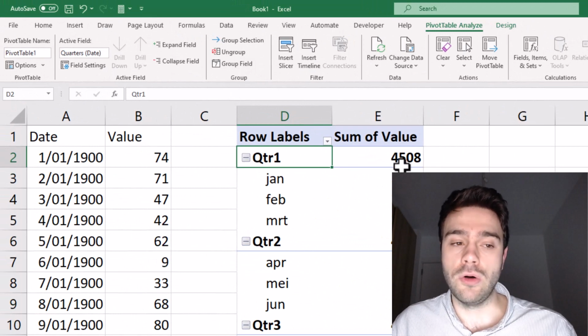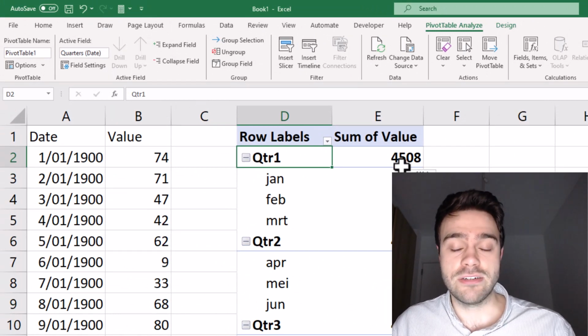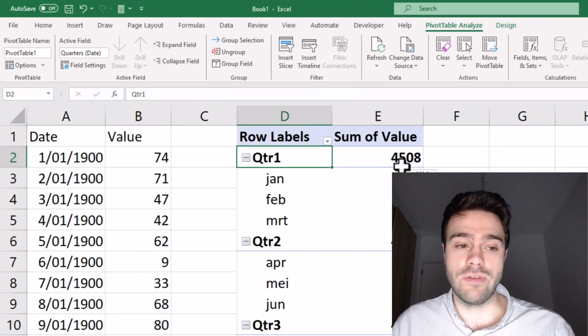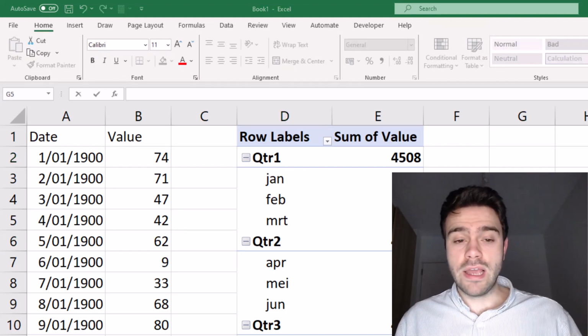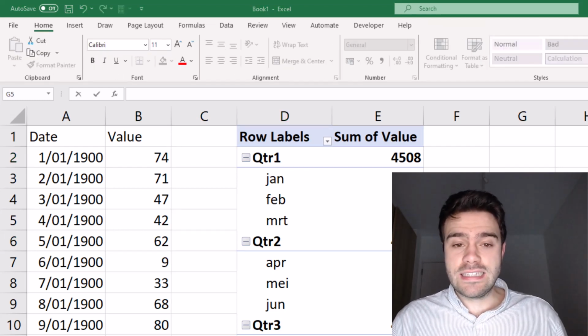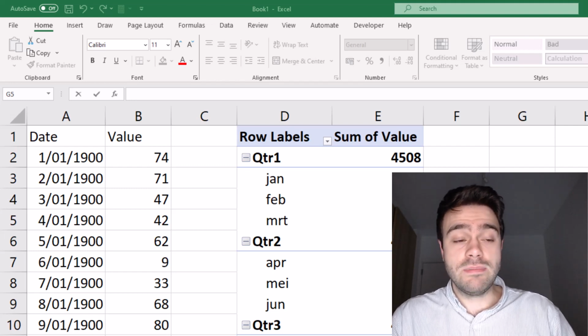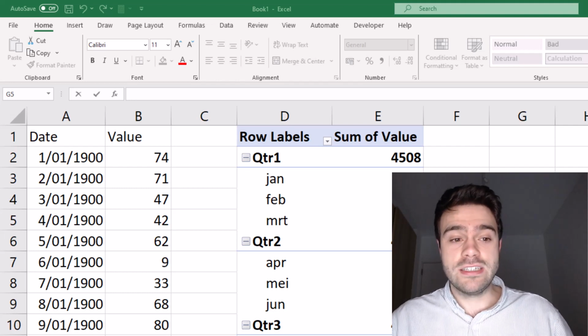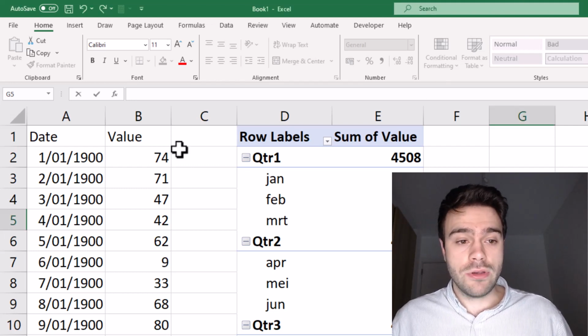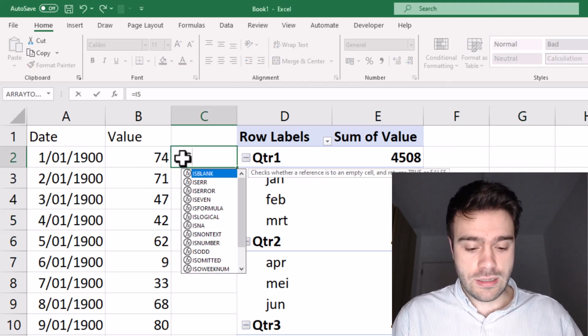Of course, this will only work if your field actually contains date values. So that's something you want to check first. Now, like I mentioned earlier, a date in Excel is nothing more than a number, and the number indicates a number of days since the 1st of January 1900. So in order to check if you have actually dates, well, you can simply check if your date column actually contains numbers. So how you could do this is with a function called ISNUMBER.